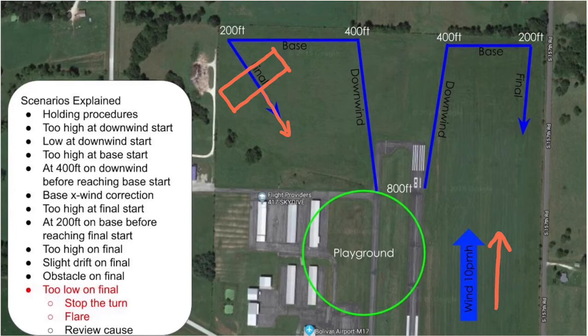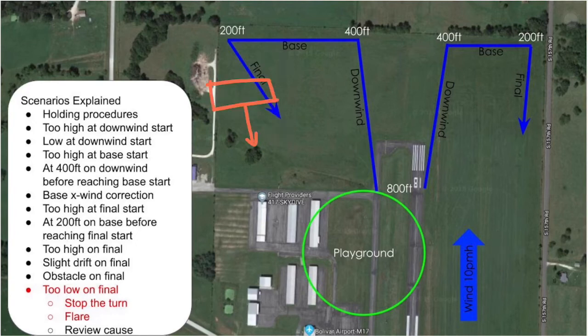Once you turn on final, you may notice that you have a very slight drift to one direction or the other. You can stop the drift by pulling on the opposite toggle about 6 inches down for 1 to 2 seconds and then letting back up. Don't pull any harder than that or you'll initiate more of a turn. We're just looking for a very slight correction in drift. But make sure your hands are all the way up before you do the full flare.